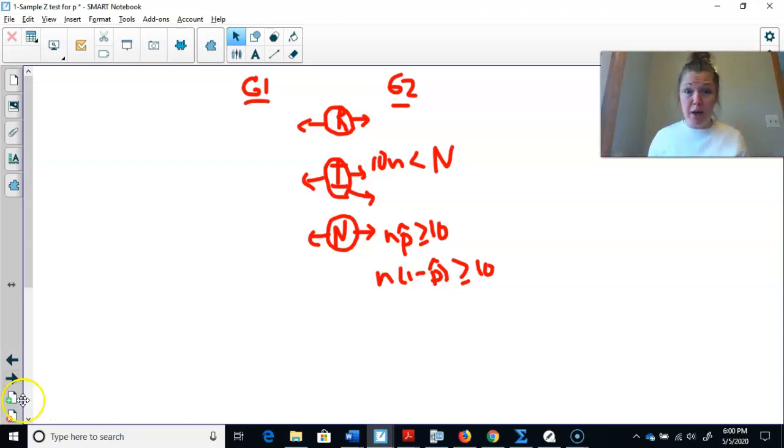We would RIN twice. So if you remember in class, I made this little graphic or bubble map or whatever you want to call it, okay? And I had arrows going out, and that was to remind you to do it twice when there are 2 samples. So you'd say we have a random sample, and now I'm making this up with a different story just to remind you. We have a random sample. The independence would still be the same. You do that twice, and the NP is still the same. And now, again, I put the P hat there. Why? I put the P hat there because it is indeed an interval, and we don't know the parameter.